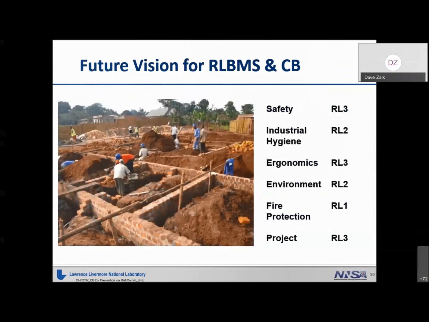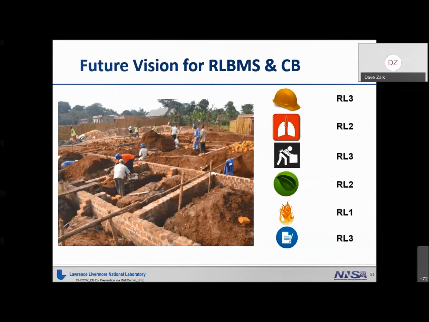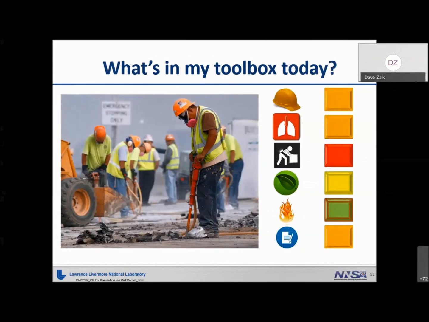But what do we do in another part of the world? Well, construction takes over 20% of industry, and so it's comparable and similarly performed around the world, so we can use the same information there. But a lot of places don't speak English, so let's jump that hurdle by using pictograms to describe which environmental health and safety organization or profession we're looking at, and let's take it one step better. Let's go ahead and use a color code to be able to do that as well for the risk levels.